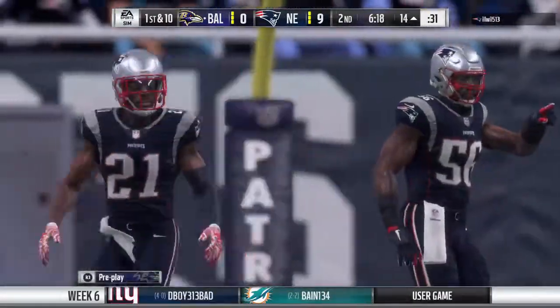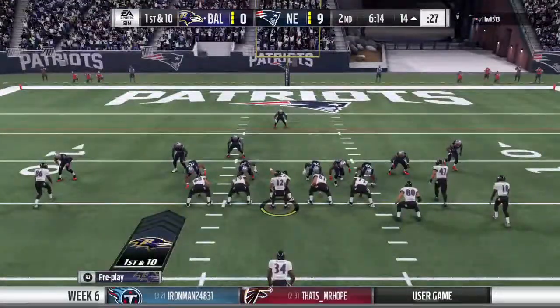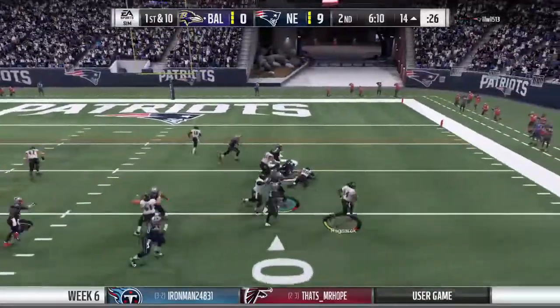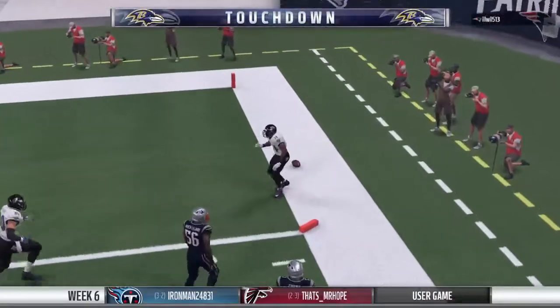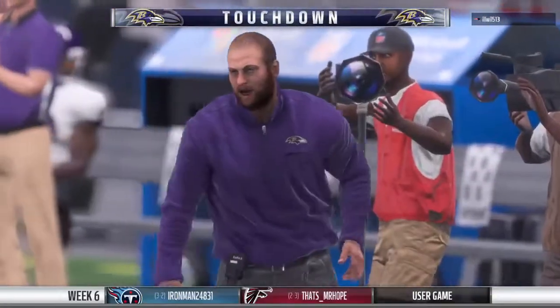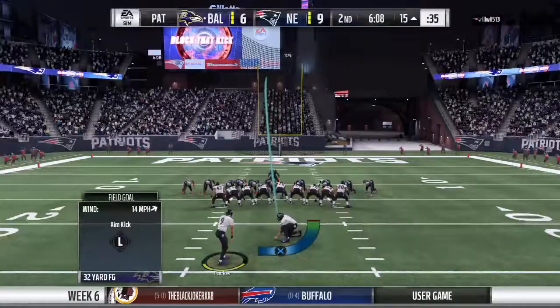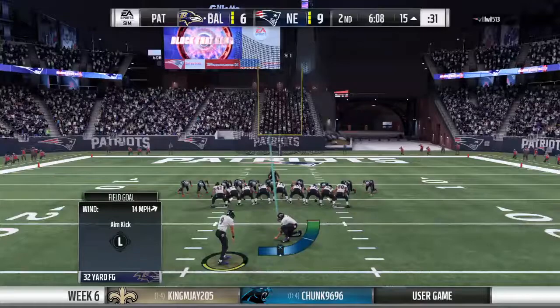And into the red zone now. And Charles, they told us offense in the red zone was a focus this week in practice. A huge priority, and the key was to get points, so they talked about that all the time during the week. And he is into the end zone for a Baltimore touchdown. A great effort there. His 5th touchdown now on the year. And the Ravens draw a bit closer.